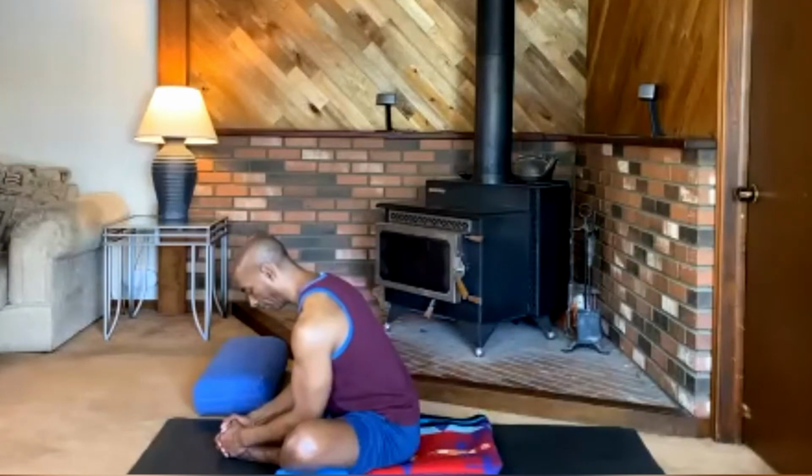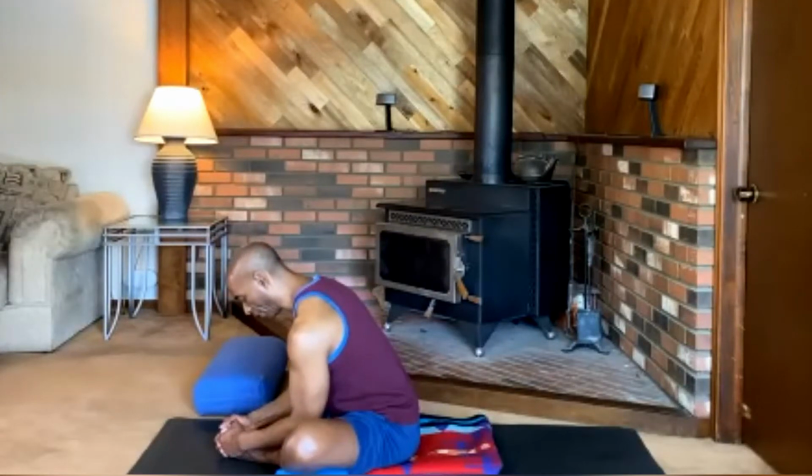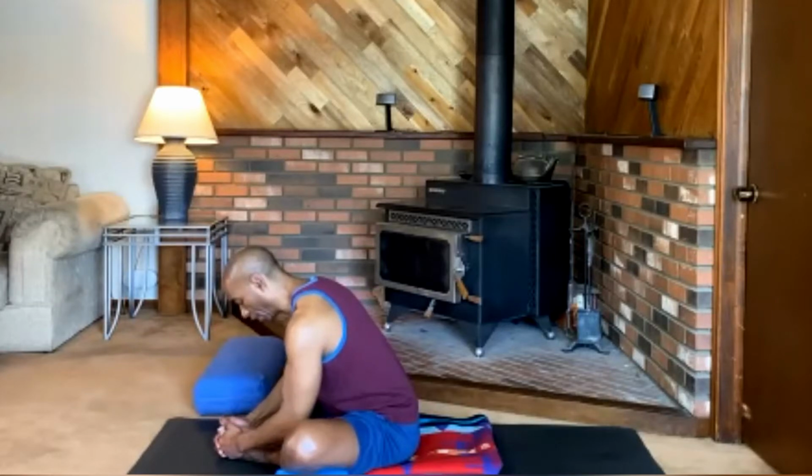I'm going to go a little bit further down and even allow my chin to lower and curve my back. That way I have kind of a double sensation. One is in the inner legs, and with the curvature in the spine, feeling kind of this stretch quality in the back, which feels nice. And just holding here for several breaths.